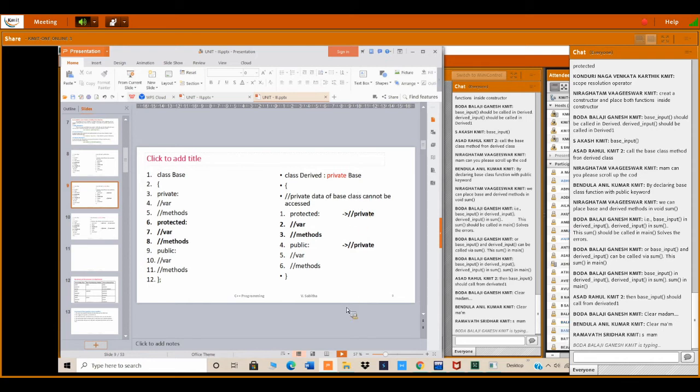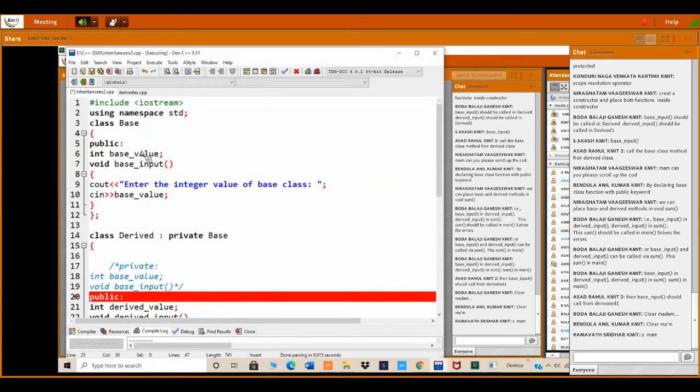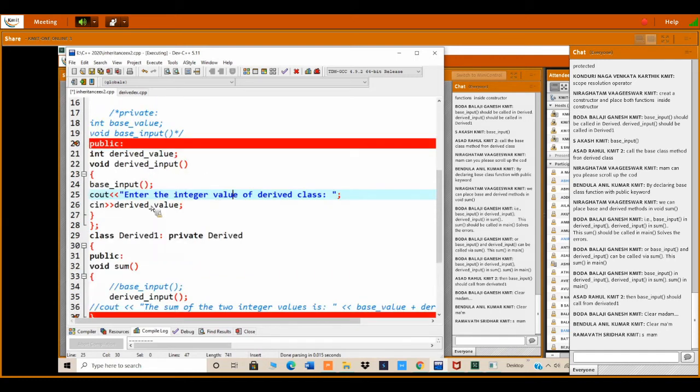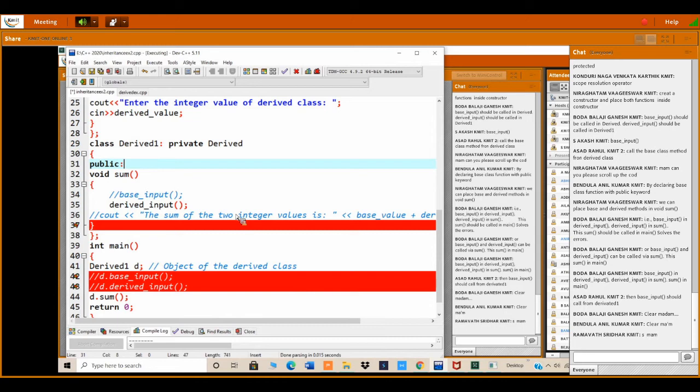I can't access it. So that's what I try to show here with the help of coding. So now what I did, this is a base class with public, and in the derived class with private, it became private. Now in the next level, can I access it? So it is raising the error.